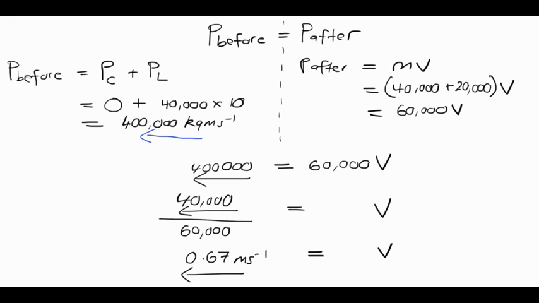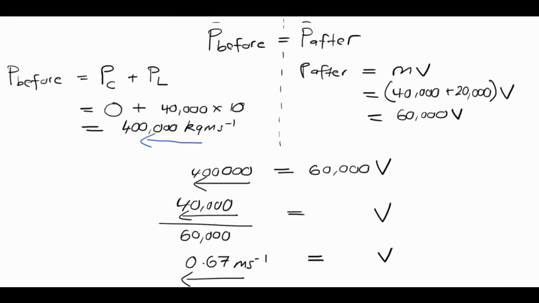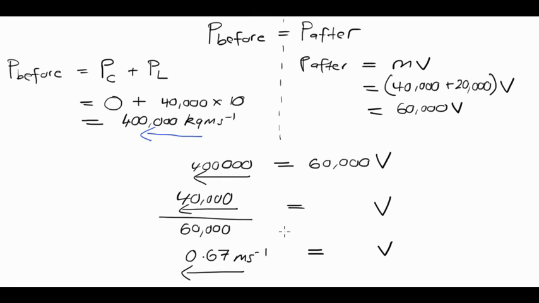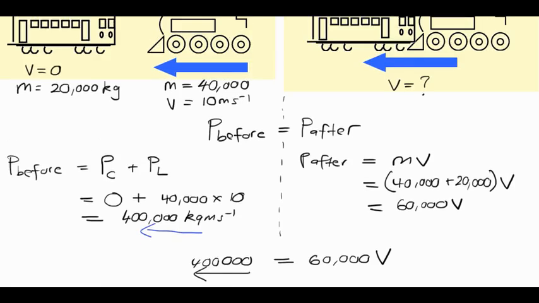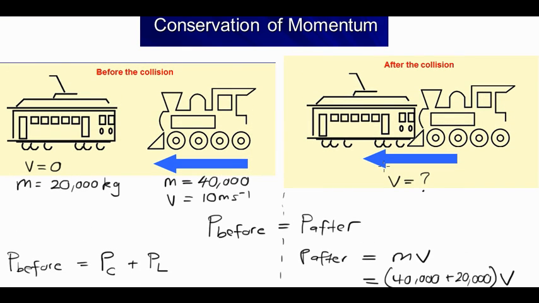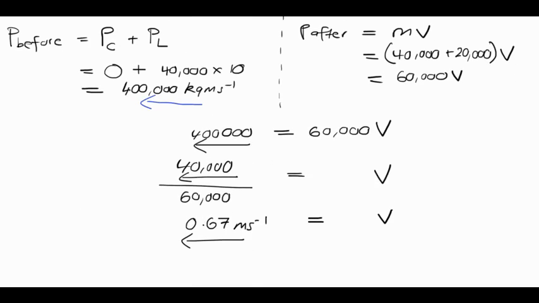Now, before we move on, I just want to make sure this actually does make sense. Let's have a look here. We've got a lower velocity for both the locomotive and the carriage joined together than we did initially. And yes, that does make sense because we've actually increased the mass by quite a bit, by having both the locomotive and the carriage together. So you would expect the velocity to drop. And it has dropped. It's gone from 10 meters per second down to 0.67 meters per second.